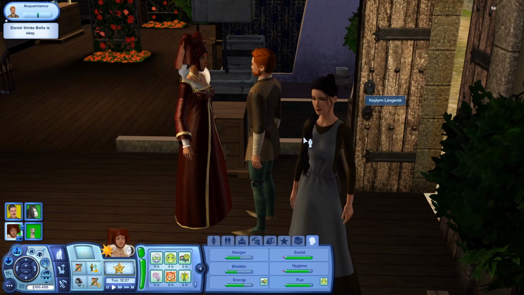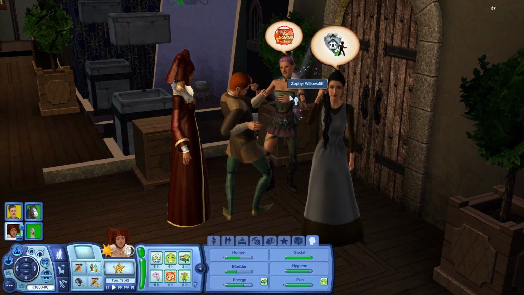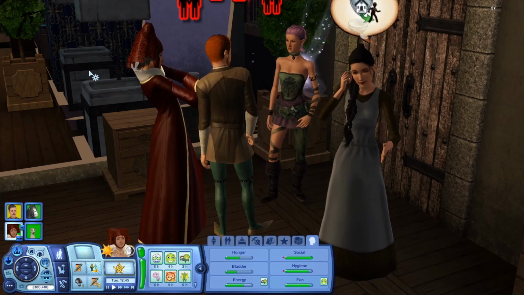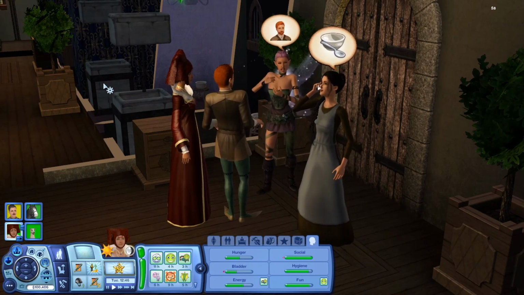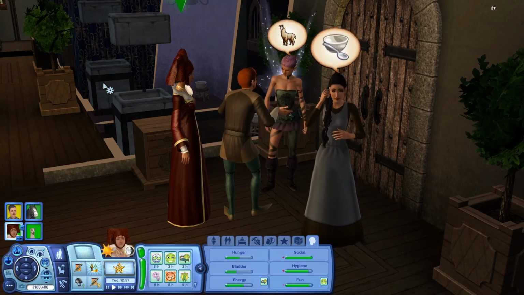Ooh, Kaylin, hi. Put that phone away. Oh my goodness. Zephyr just came in and she's been totally heckling Daniel and being completely rude. I see enemies starting here. Wow, implying he's a llama too?